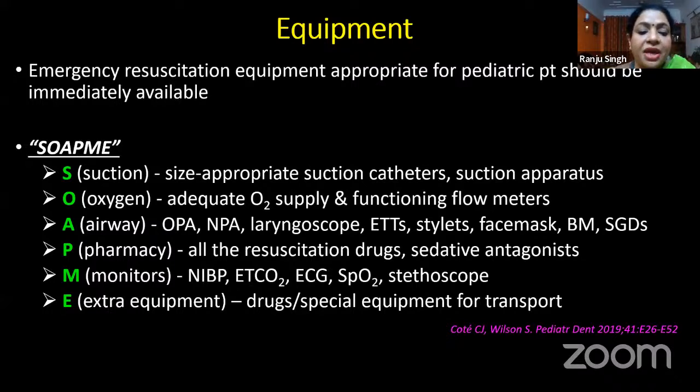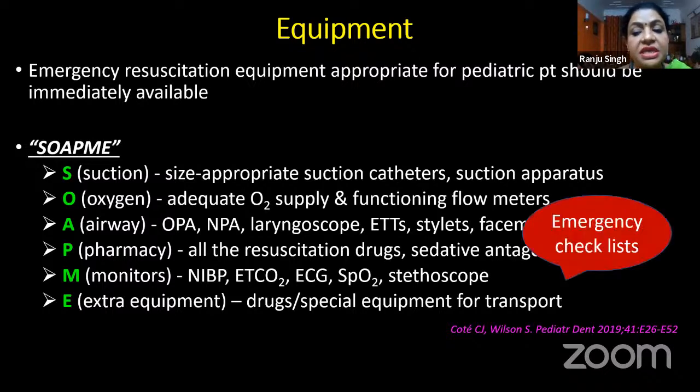Yes, this list is comprehensive. It looks simple, but what happens in an area where pediatric sedation is given? Usually these areas are outside the theater, and a new person may be going there every day. You may have a new team of residents. You have told one person one day, you tell the next team the next day, and when you come on the third day, you again have a new team who are probably clueless about what needs to be taken care of. To take care of this discrepancy, it is necessary to have checklists.